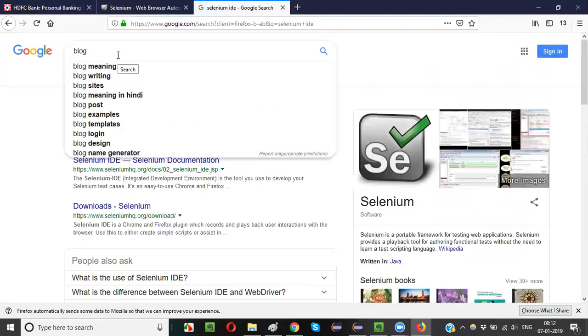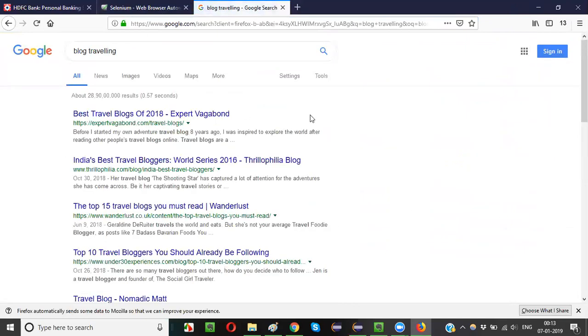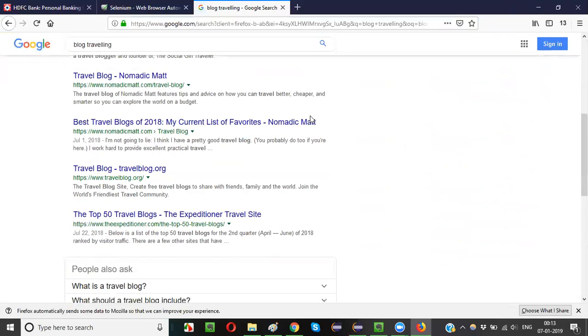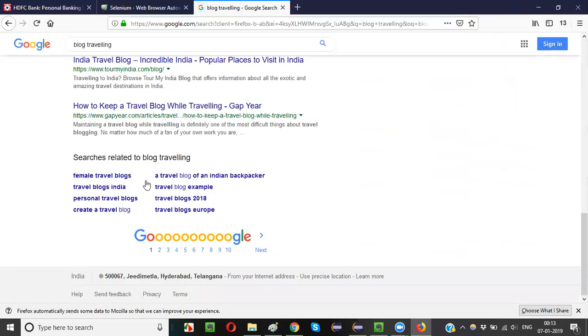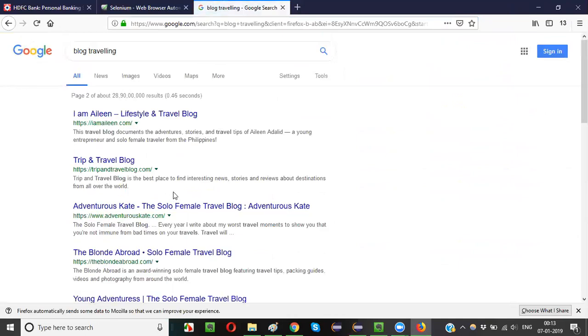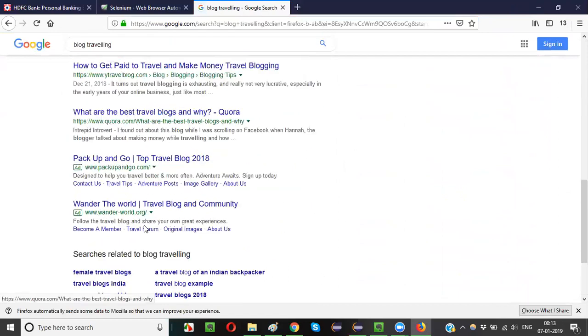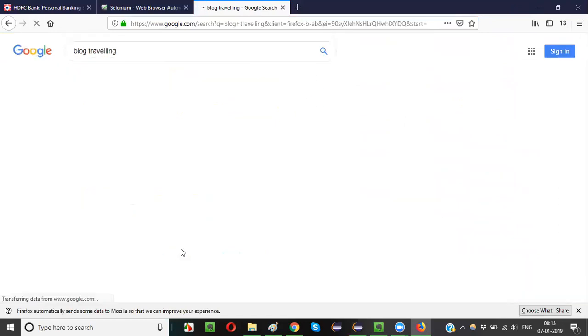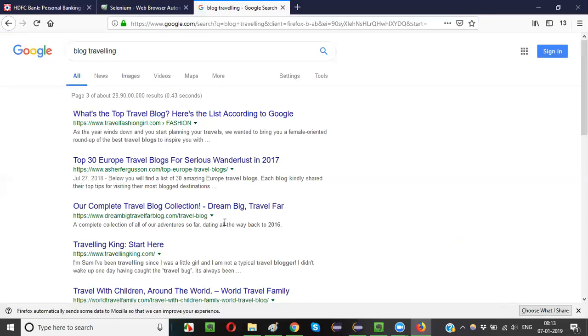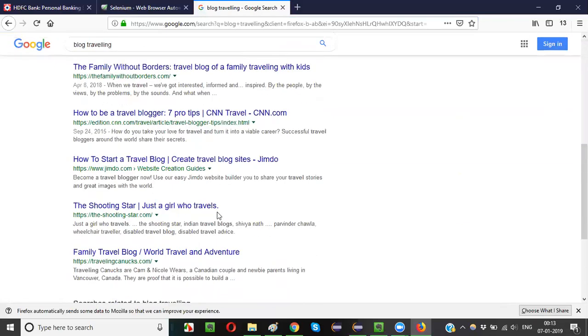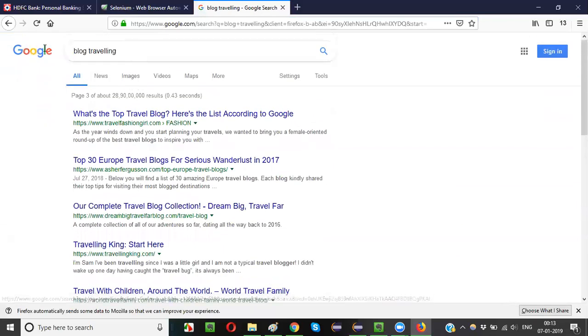Some blog I will write, traveling blog. There are a lot of websites, guys, which will not have these SSL certificates. So let me get some websites which don't have SSL certificates.